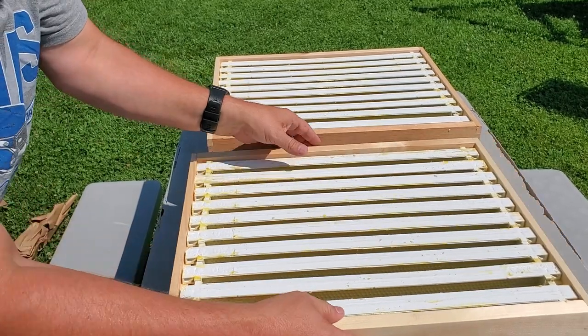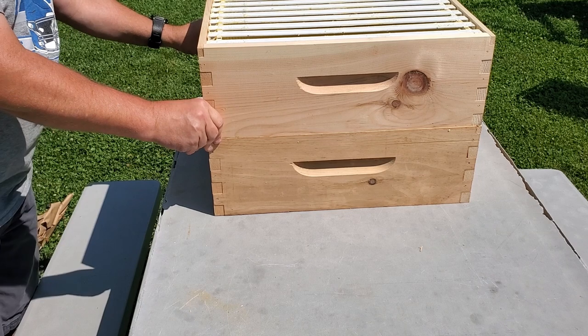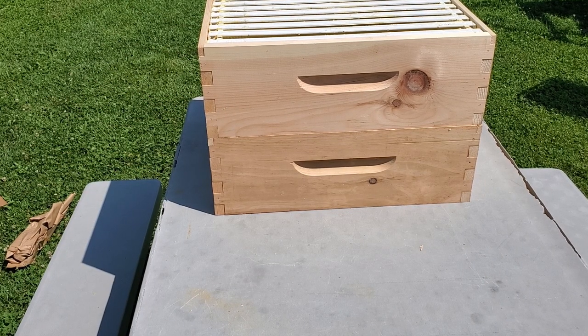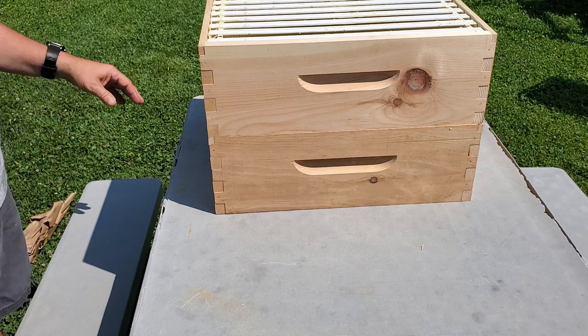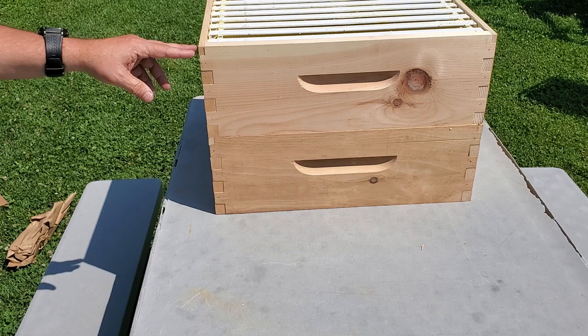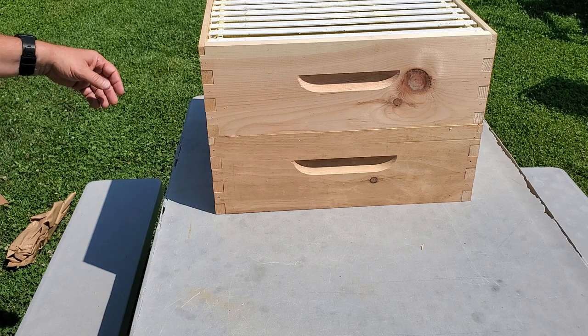Two more boxes. Quick and easy to go. Next thing I'll do, I'll go ahead and screw those together, give them a coat of paint, let them dry up before I put them on. But that is the BetterBee budget medium supers for the hive boxes there from BetterBee, for a fraction of the cost.